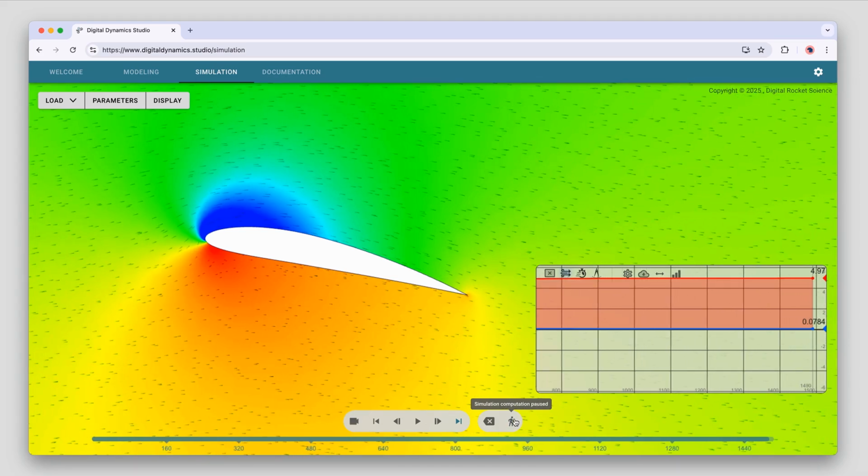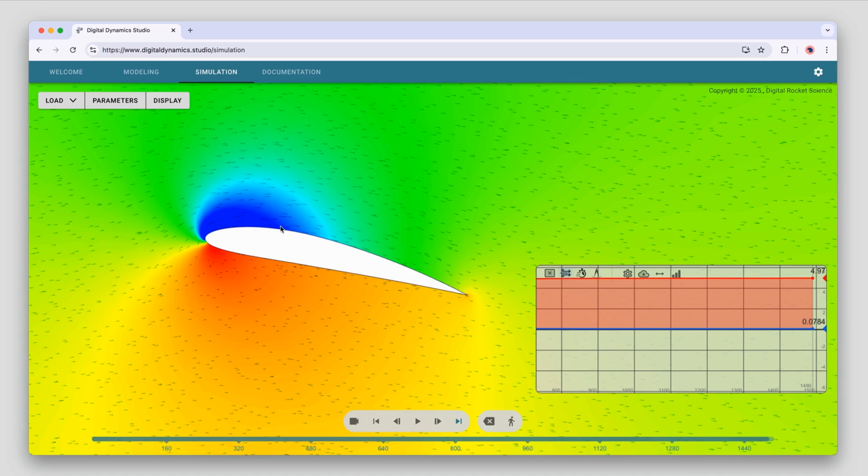The pilot's flying the aircraft. He wants to go up. He pulls back on the yoke, and that doesn't push the airplane up. All that does is change the angle of attack of the airfoil with respect to the wind. And as the angle of attack gets higher, you get more lift. The aircraft is going to rise.